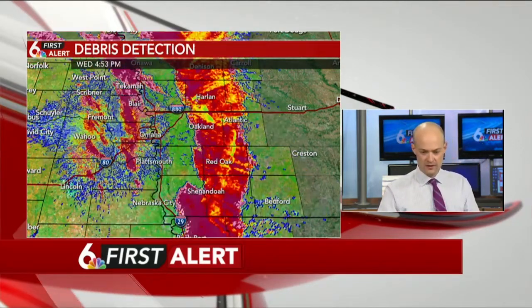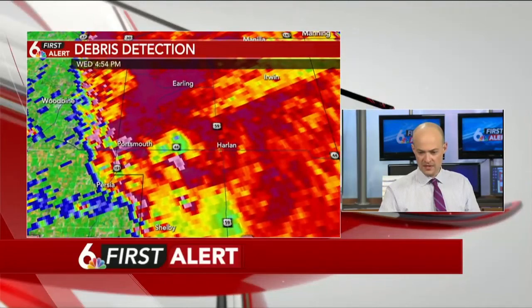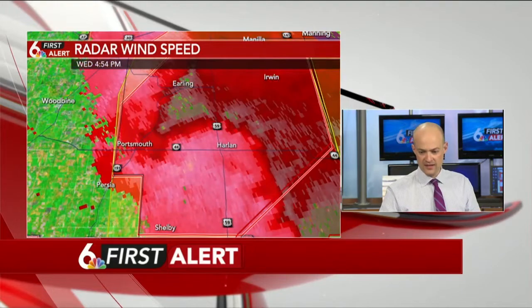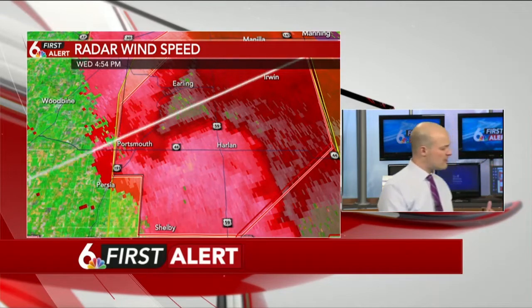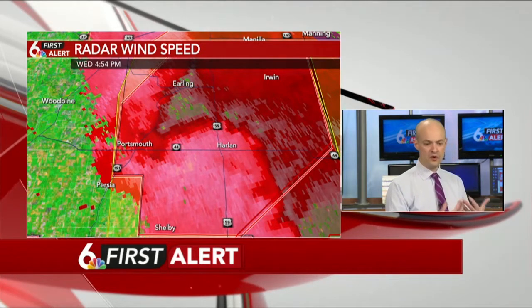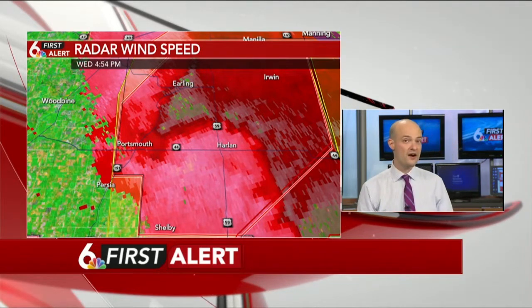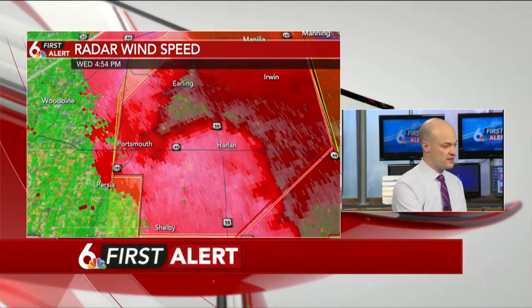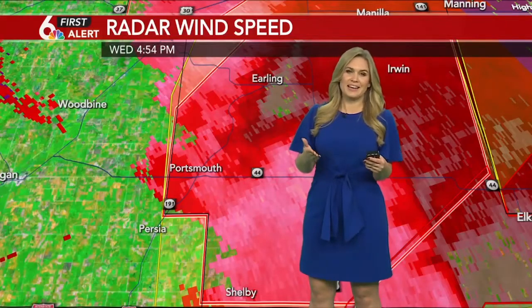So one more check here. Yeah, that could be just kind of a messy debris signature there west of Harlan, but it would be this guy right in here if we're going to see this. East of Harlan, continue to move to the east, right in the area where we have this little weak spot of rotation here. But now we're starting to see maybe a few less wind reports, Emily, and we're starting to get a few more damage reports in as well. So things are starting to calm down and people are going outside. But as you mentioned earlier, Emily, I think the risk of some stronger winds is still there, even from non-thunderstorm wind gusts that could have a little bit of an issue. Yeah, I think we're going to see more damage reports through the night thanks to those strong winds.